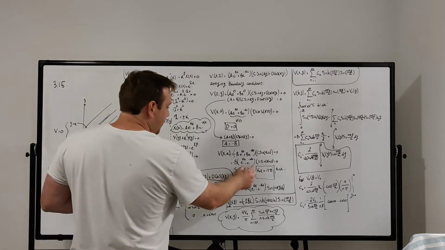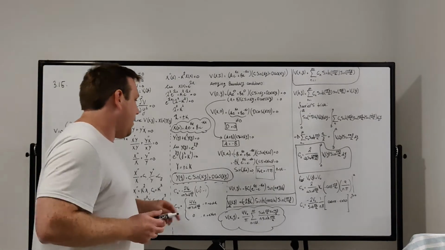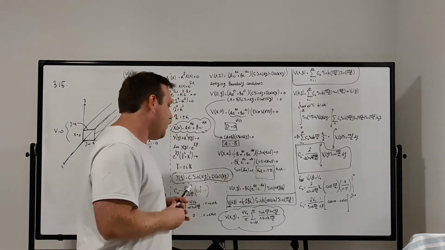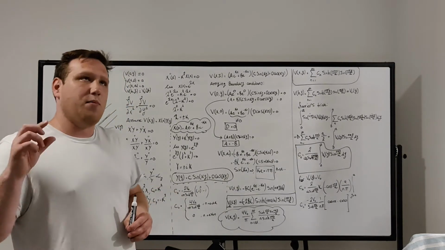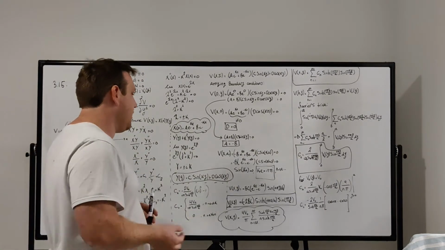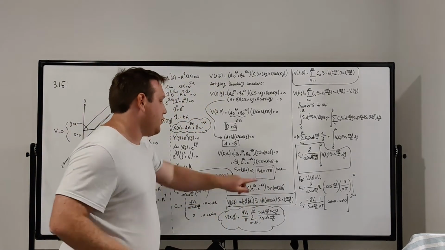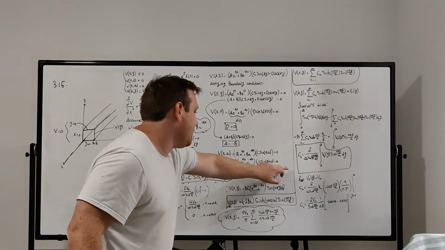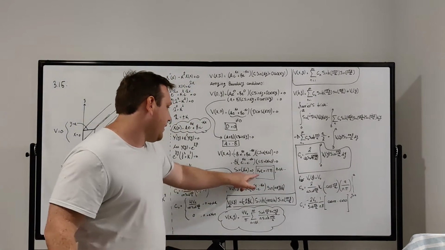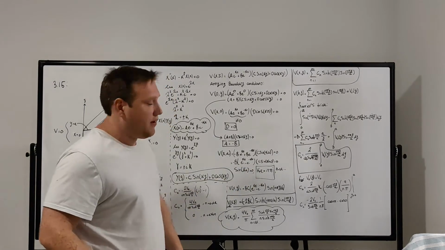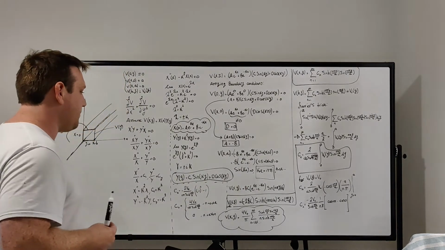So this exponential part's not 0. This implies that sine of ka must be equal to 0, and the only time that sine is equal to 0 is for integer multiples of pi. So that implies that ka must be equal to some integer multiple of pi, n pi, where n is some integer 1, 2, 3, etc. And so that tells us that k is just n pi over a. That's what our third boundary condition tells us.